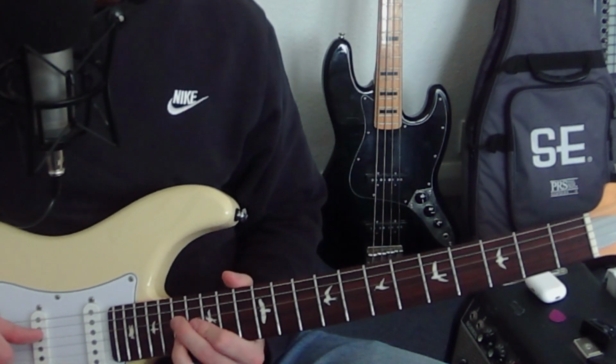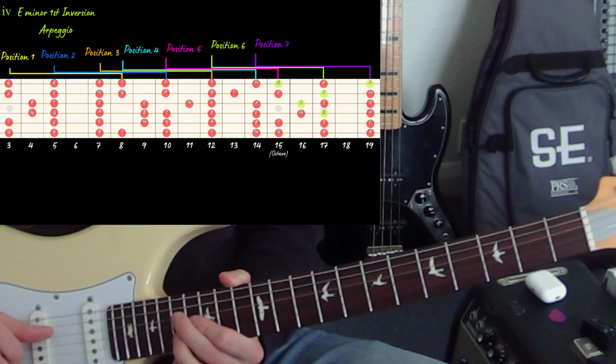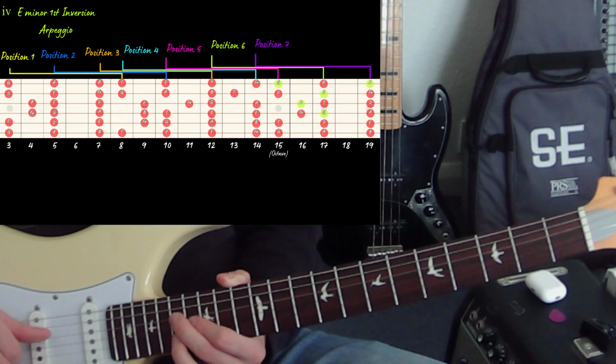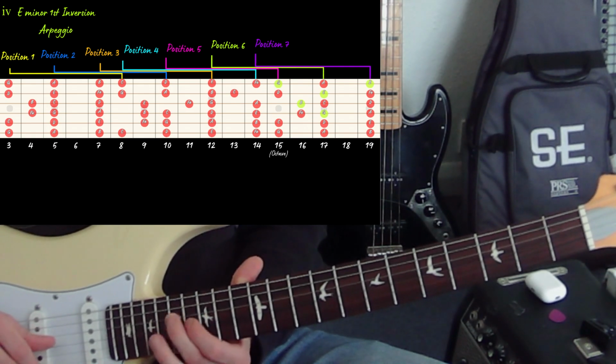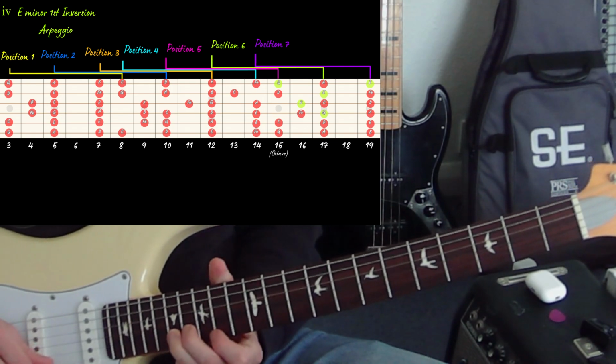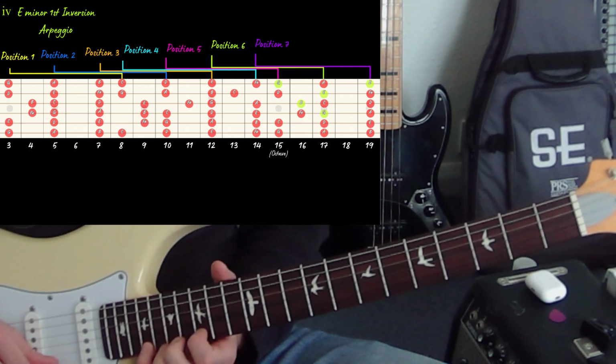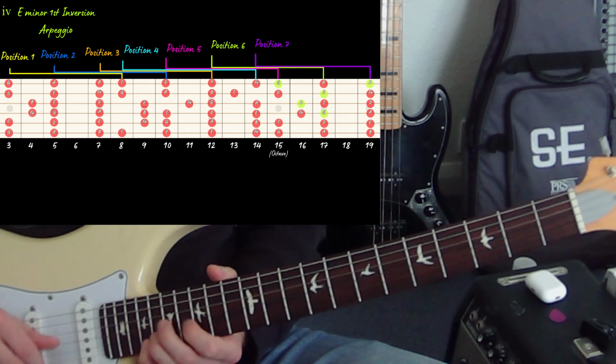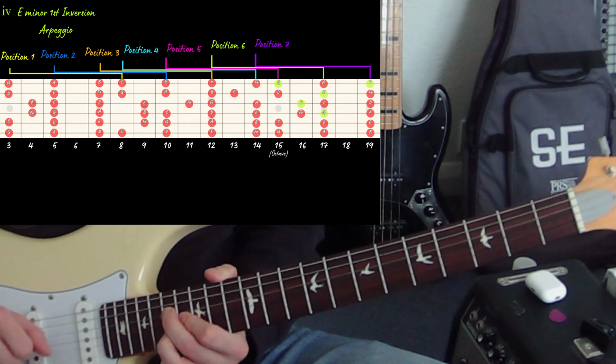And then we have our first inversion from there, and again we can arpeggiate that too, so that we play the 17th fret of the D string, 16th fret of the G string, 17th fret of the B string, 15th fret of the high E, and then to the 19th fret of the high E. So that gives us this arpeggio shape.